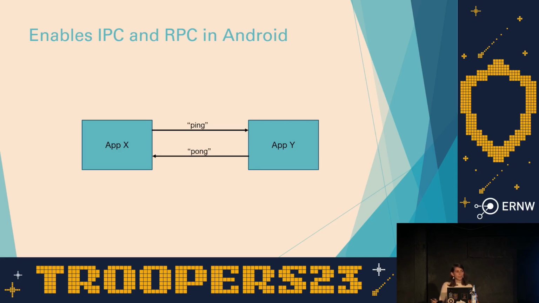Basically think the binder is responsible for all inter-process communication and remote procedure calls inside of the Android ecosystem. So basically if I have one app over here on the left-hand side and then one app over here on the right-hand side, and my apps need to communicate with each other, they need to go through the binder to actually be able to send these messages back and forth. Similarly, this is how we can communicate with services on the device. So you're not aware, but on the back end you have all of these different messaging objects sending stuff back and forth between each other, between applications, between services, and this is how the actual functionality is getting invoked.